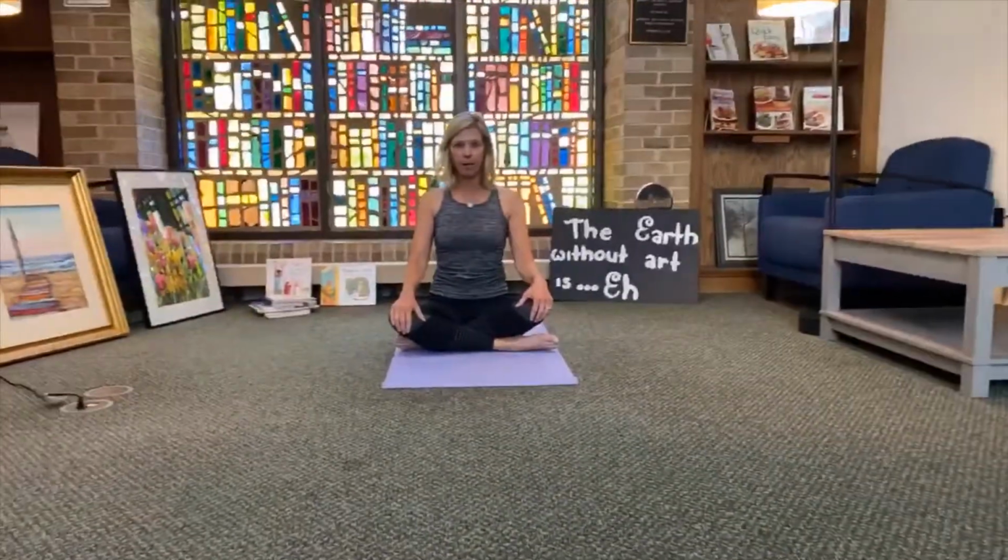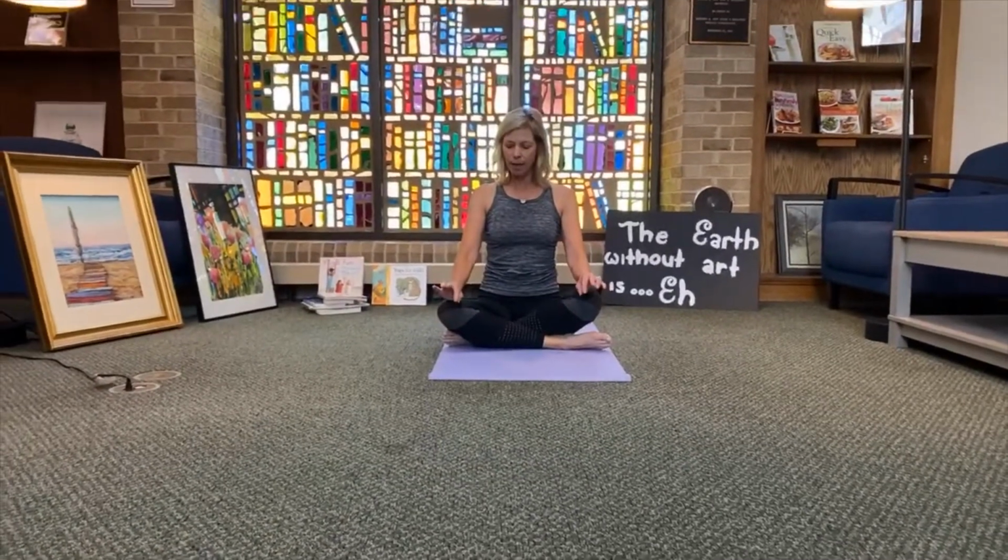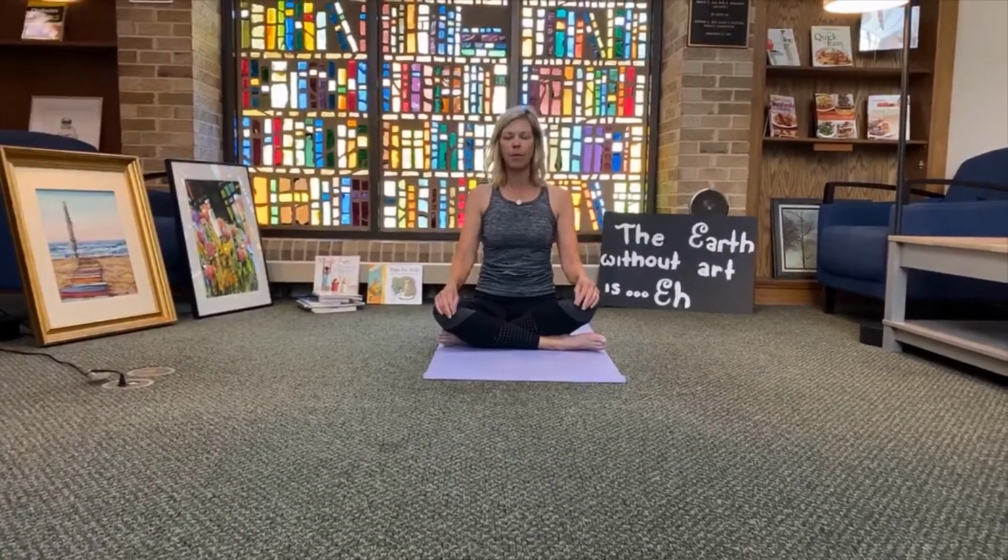So sit in pretzel pose. You can really gently tap your index fingers to your thumbs. Just drape your fingers over your knees. If you want to, you can feel your breath going in and out. Rising, rising, rising when you inhale. Falling, falling, falling when you exhale. And whichever painting you chose, the image to embed into your mind right now, keep thinking about it. That helps you keep all other thoughts at bay. Have plenty of time for them when we're done with our practice today.